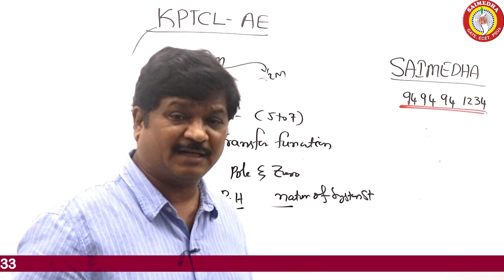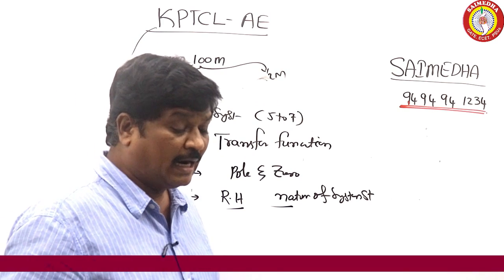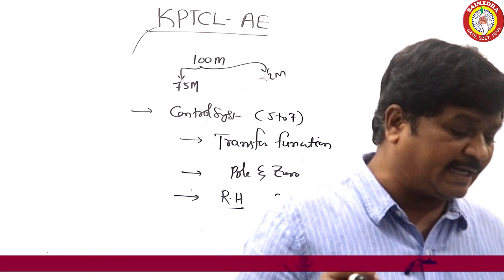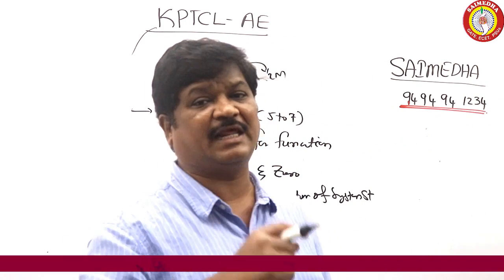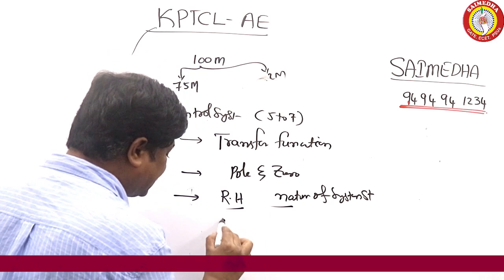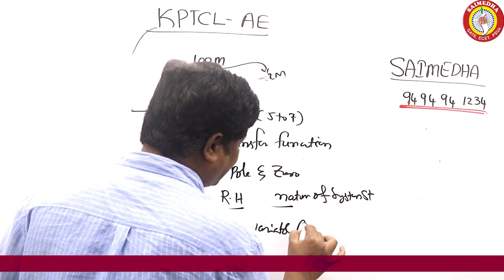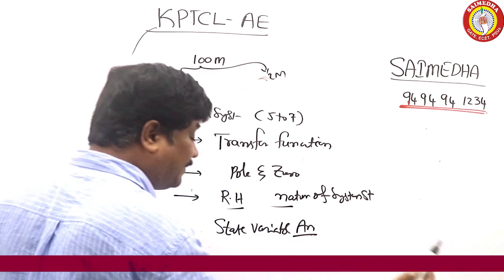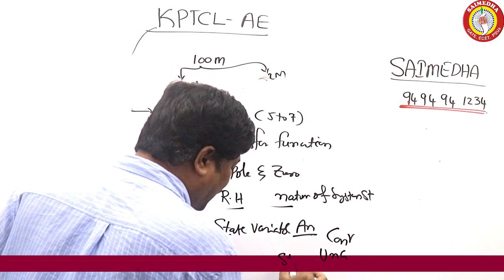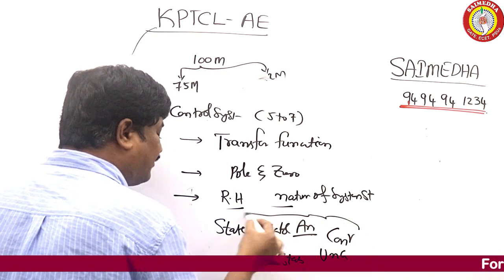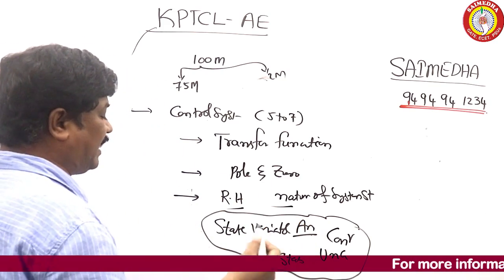And in frequency response, Bode plots, Nyquist plot, from that there is one question. And the most important question we can guess from the state variable analysis. For electrical engineering point of view, state variable analysis is also very, very important. From this, the system is controllable or uncontrollable or stable. By looking at that equation, we have to tell the system is stable, unstable or controllable, like that we have to tell.